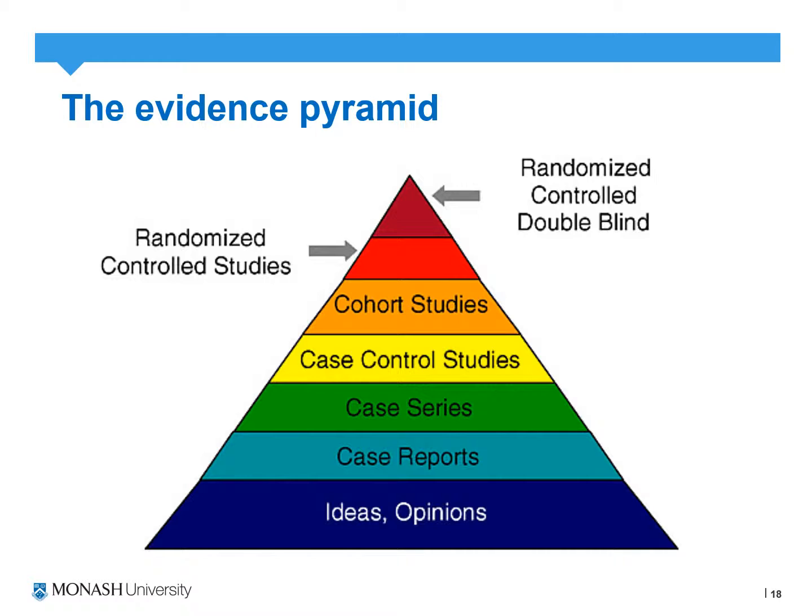Because we don't have a randomization procedure in place for cohort studies, case control studies, and certainly for case series and cross-sectional studies, they're placed down the pyramid because they inherently attract other biases associated with their design. Things like confounding, so the influence of other factors on the methodology itself may impact upon the outcomes.